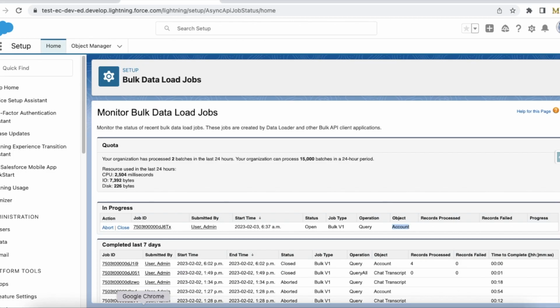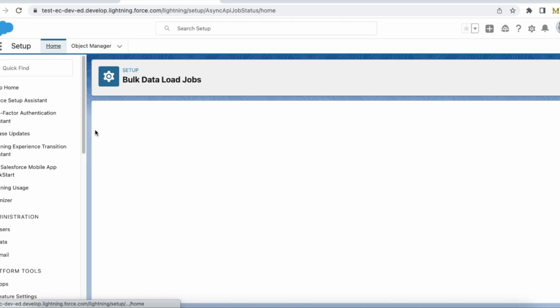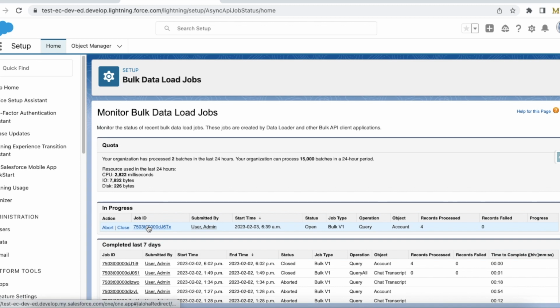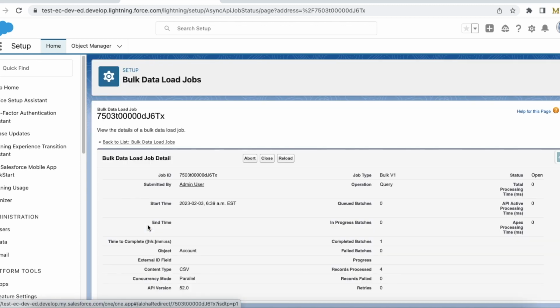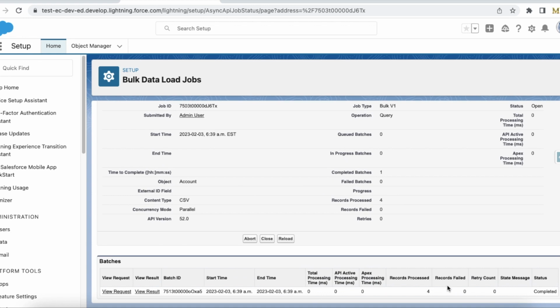Now let's confirm that. So still it should be in progress. Let's check it. See, the batch was created, it executed, and then it fetched 4 records.